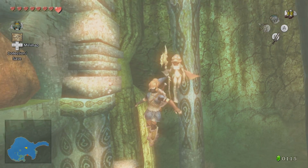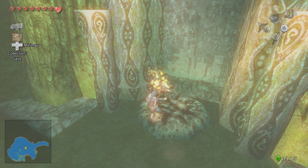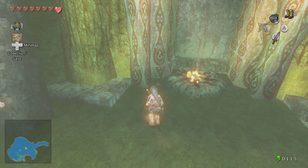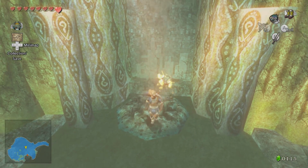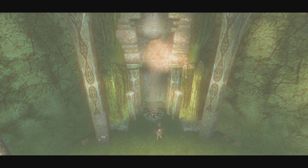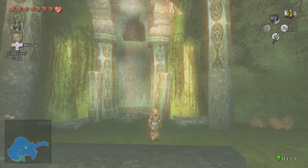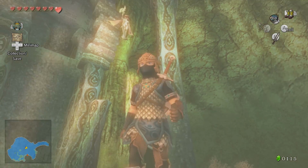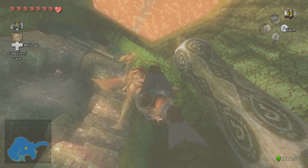So if we drop down here with the iron boots, we can drop a water bomb on this little vent, and that'll open it up for us. And one more will nicely drift up on the bubbles and blast open that boulder. It's perfect amount of force to just hover it there. You don't even need to time it. It should just kind of stay at the top. I love how Link has this kind of ninja-y mask on. It's how he breathes, I think. He covers up his mouth, but it's really cool looking. Let's talk to this guy real quick here.